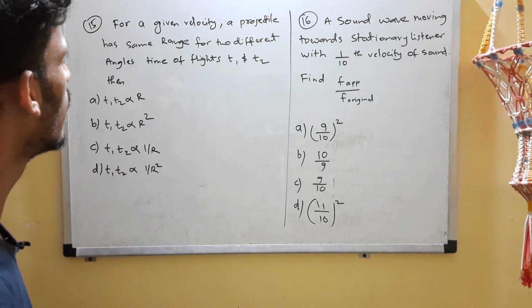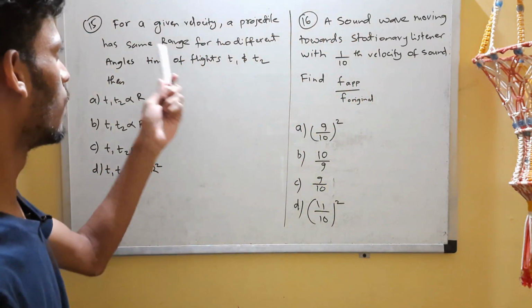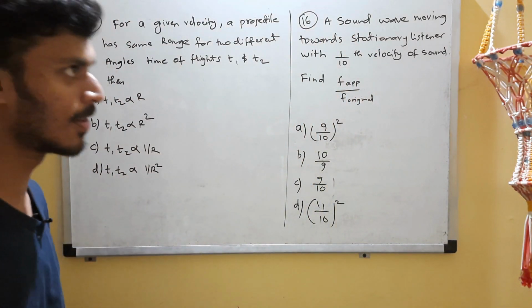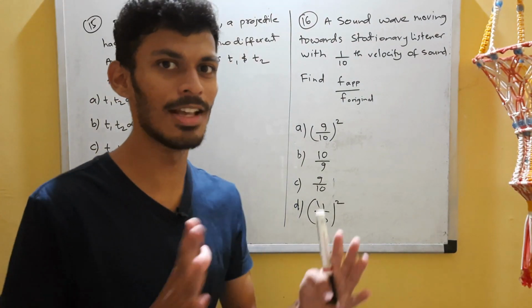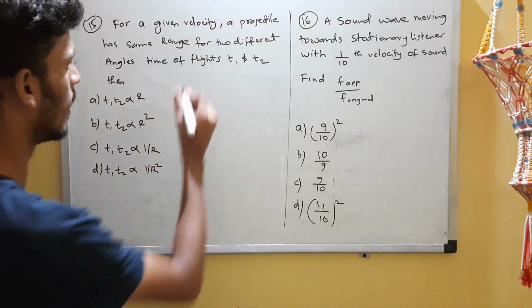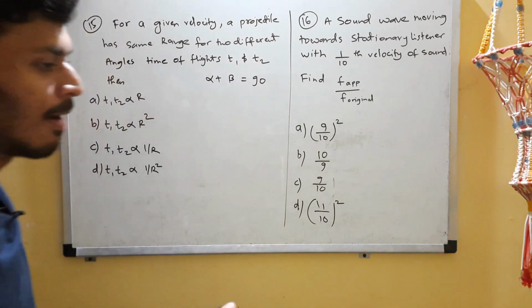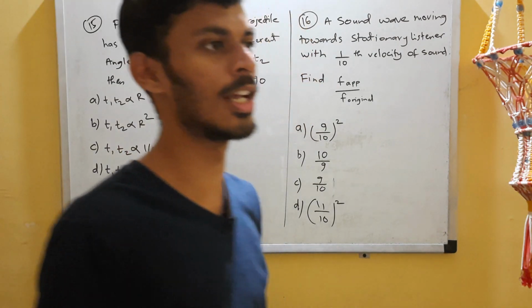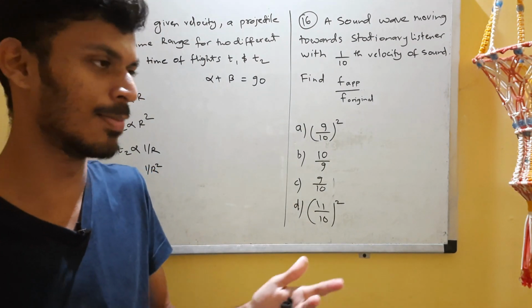Okay, so first of all, the thing that should click first for you is that for two different angles and for a given velocity, complementary angles have the same ranges, right? Two angles which are complementary, by that I mean alpha plus beta equals 90. Two angles that add up to 90 will have the same range. For example, 60 and 30 will have the same range; 45 and 45, that doesn't make sense.